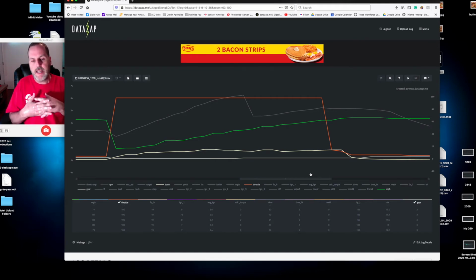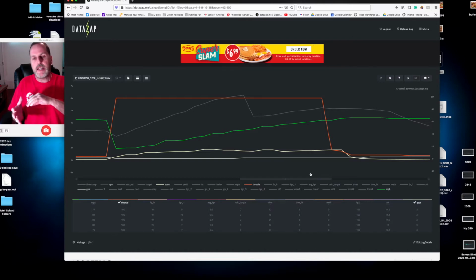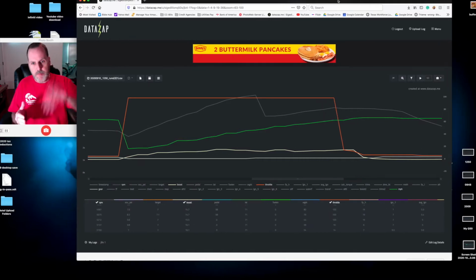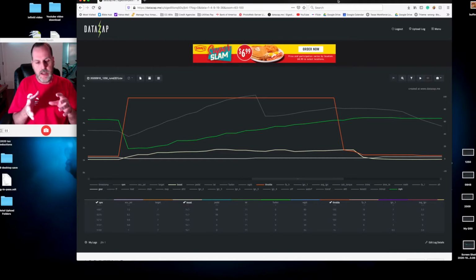Versus Ecutek, where Ecutek is processing so much faster and quicker, and so you're constantly seeing, let me get this over here so we can see, you're constantly seeing up and down, and it's real jagged and real jittery, and there's a ton of information in a very short amount of time. So it's processing very quickly, where the JB4 is slowly processing and spacing it out. So you're missing a lot of data. It's not nearly as good at information.